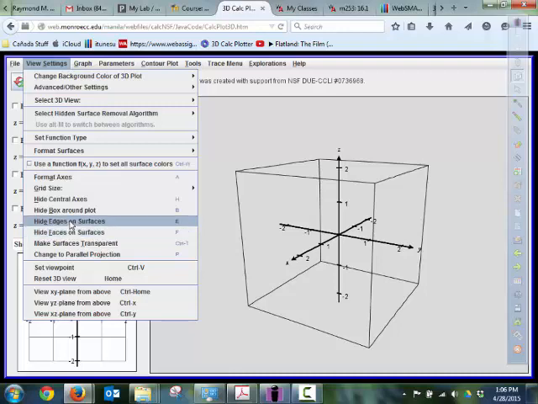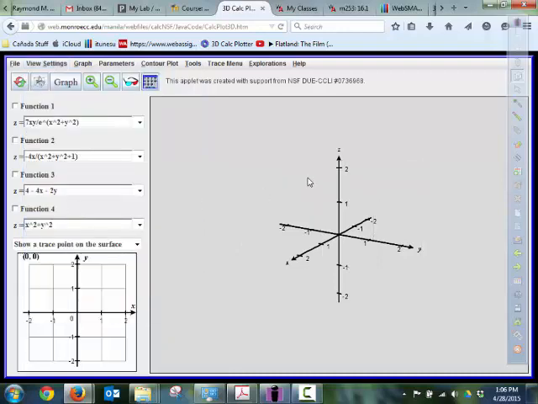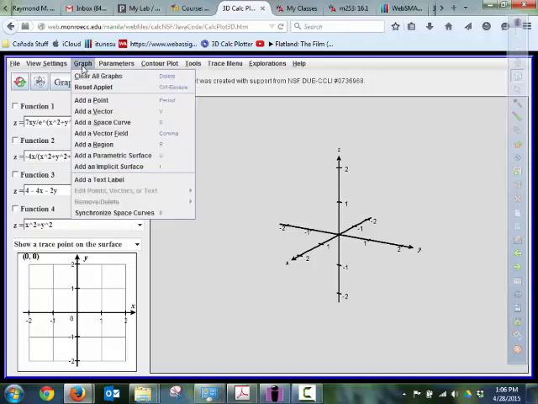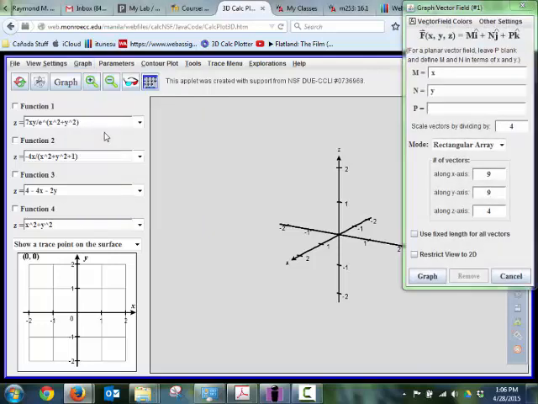But there might be some time where you just really want to look at a 2-dimensional vector field. And so for those cases, what you can do in this particular program is just ignore the 3rd dimension. So if I go to graph, there's an add a vector field option. That seems like it's the appropriate thing to do, right? And so what was our vector field? Our vector field is 1/2 x.